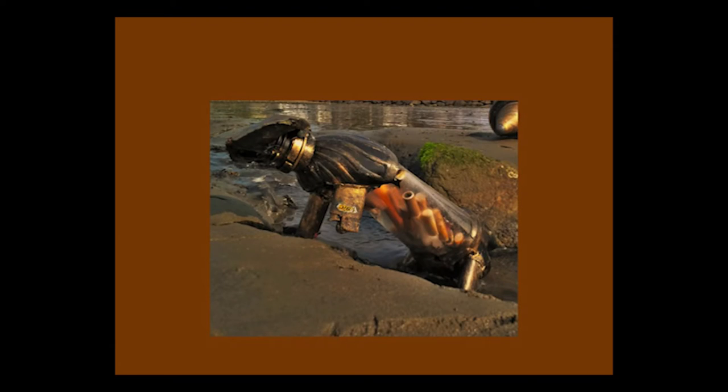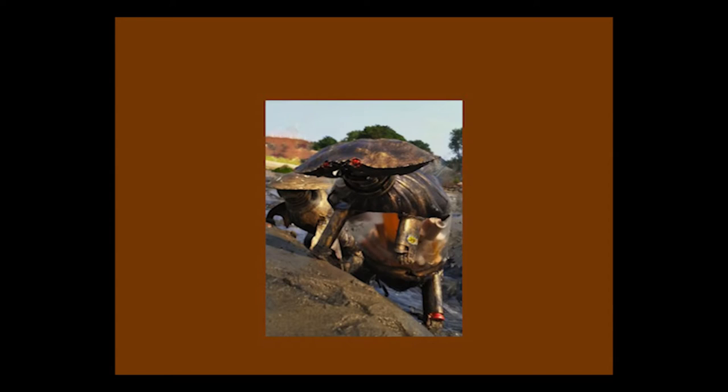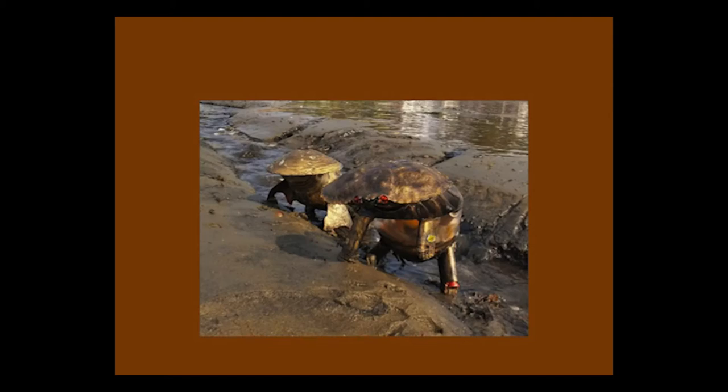And surprisingly, I don't find much of this stuff. When I was younger, that was the kind of thing. You go to the beach and you get disgusted because you'd see cigarette butts and everything. It's not the big problem that it used to be. To me, the plastic that you see today is much, much more of a problem than cigarettes are. Here they come. This one, I think I named him Hannibal, like the Hannibal who rode the elephant over the Alps. Coming down.